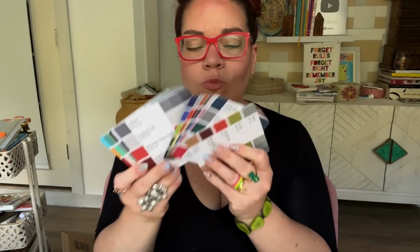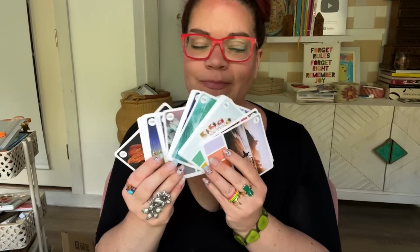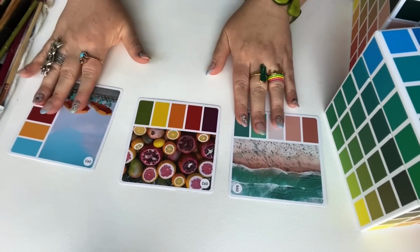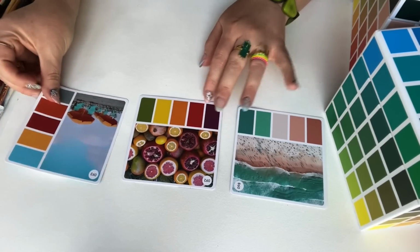So if you're someone that doesn't know a lot about color, doesn't have a lot of confidence about the color wheel and picking palettes, these cubes are your perfect match. Okay, here's how it works. Each card has a fun inspiration image on the front, and of course they're numbered, which is awesome because I've already got these all out of order.